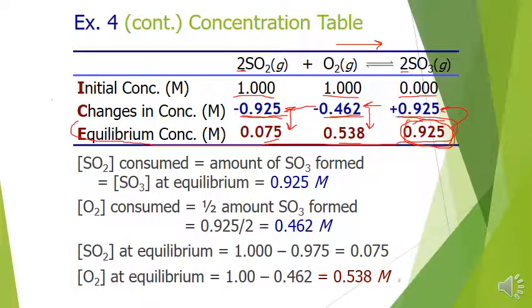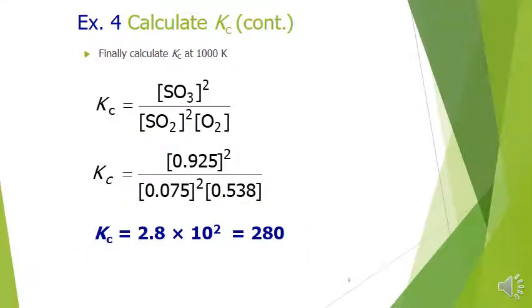So now what we have are our final equilibrium concentrations, and then we can plug them into our equilibrium expression. Pay attention to what we did here. This is pretty powerful. So what we do is just plug in our final equilibrium values here and here and here, and here is your answer.